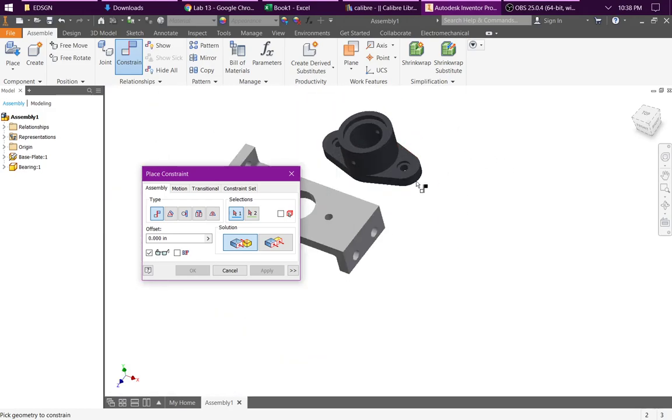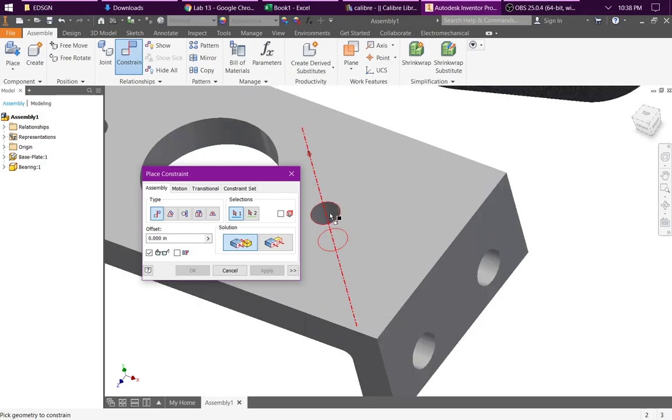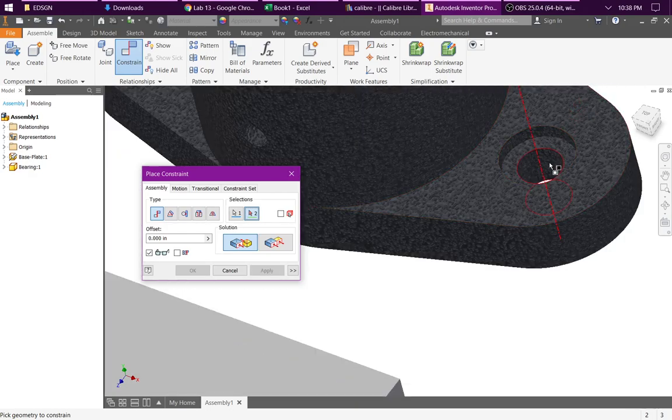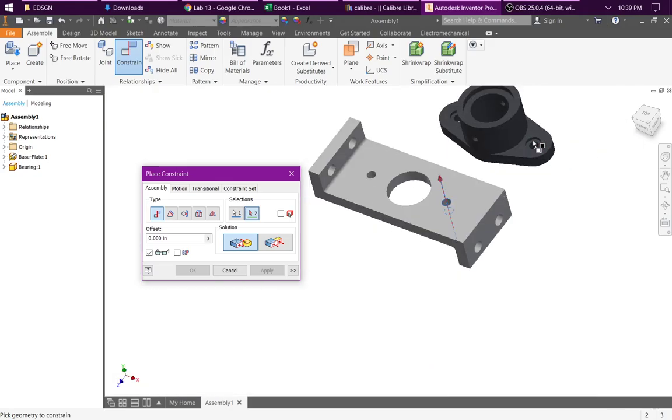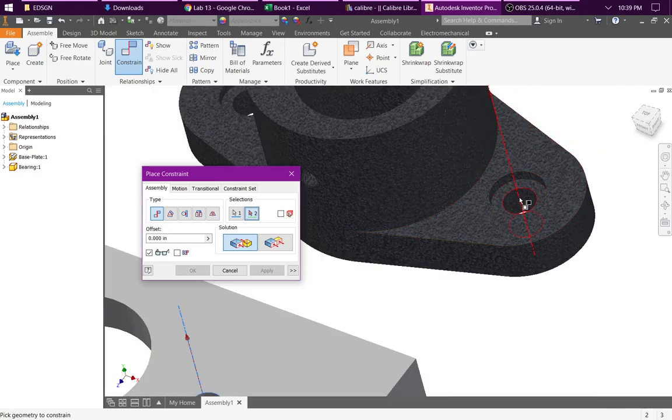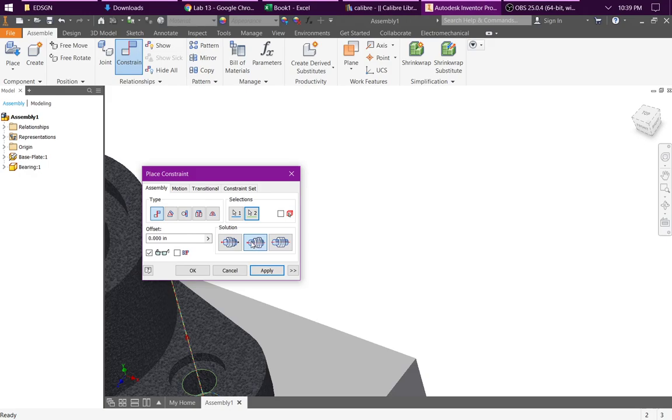In this case, I want the center line axes of this hole. So I'm going to click that one, and also this hole. When that shows up, I'll click that. And we don't want it opposed, we want them to be aligned. And hit apply.